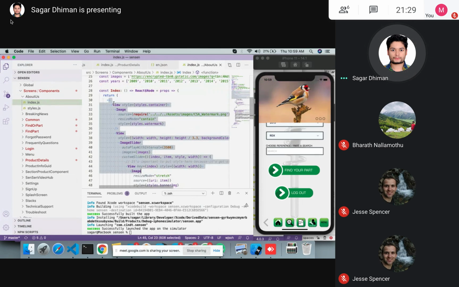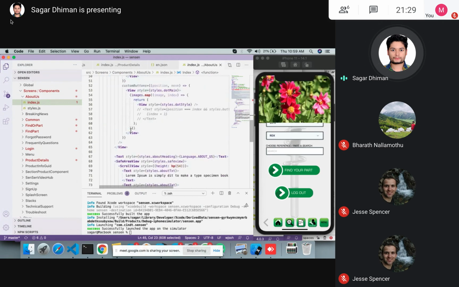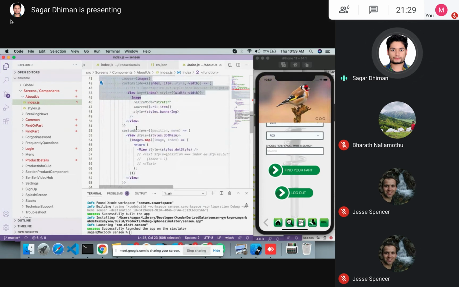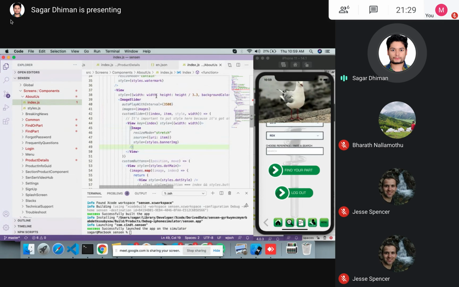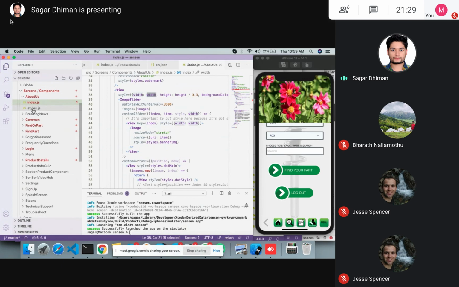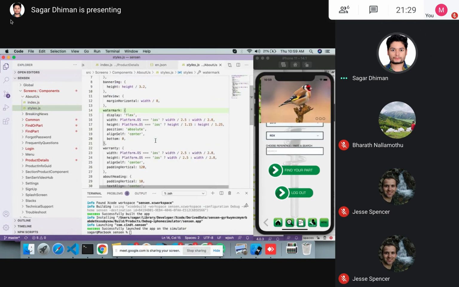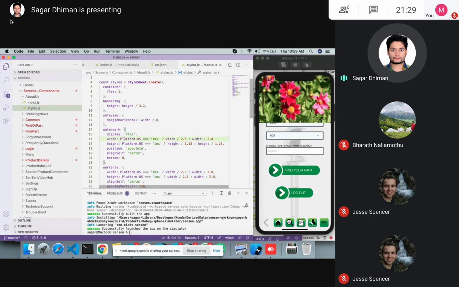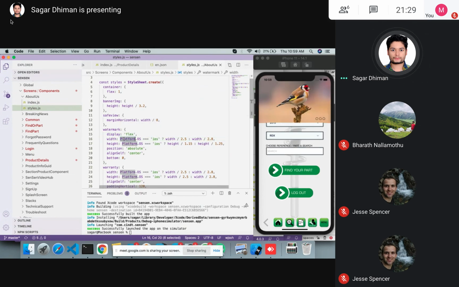Here we have the React Native components, which render our application structure such as text, images, and all the things. And the CSS or the styling part is in the styles JSON. If you can see this line, I added this line here for responsiveness.